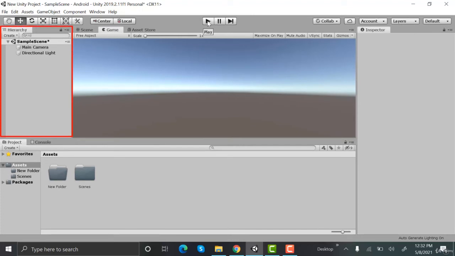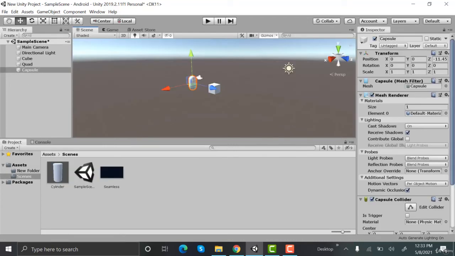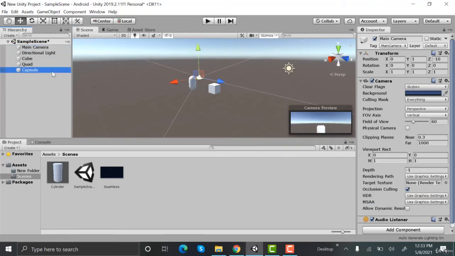The hierarchy window. The hierarchy window contains a list of every game object in the current scene. These are the objects that make up most of your game, called game objects. When you add or remove a game object from the scene, they appear or disappear from the hierarchy as well. By default, the hierarchy window shows game objects by the order of creation, with the first created game object at the top of the list and last created object at the bottom.